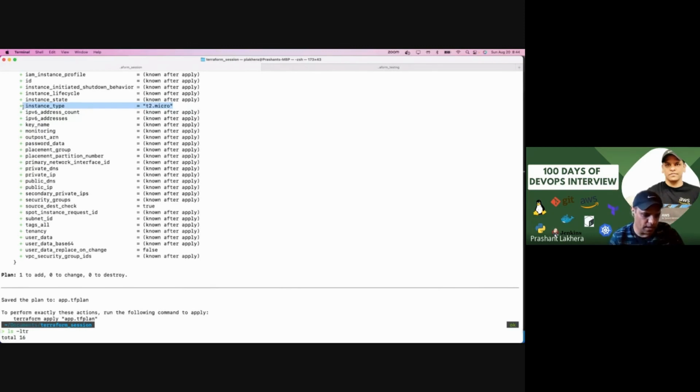This is a hypothetical scenario, but there's always a possibility. With t2.micro it's not going to happen, but with other instance types there may be a possibility. Let's say AWS completely runs out of t2.micro instance type. Plan has no way to verify it, right? Looking at the output you will say, okay, definitely I will go with the Terraform apply, and that is going to create the instance for me.